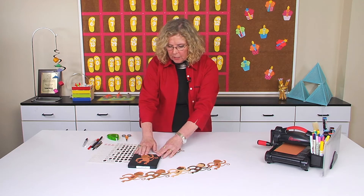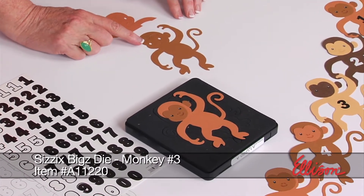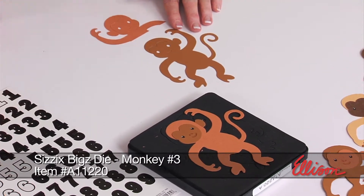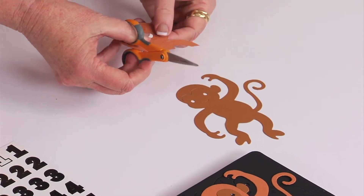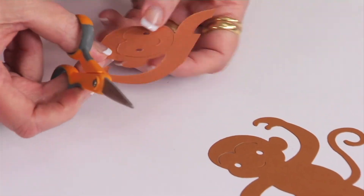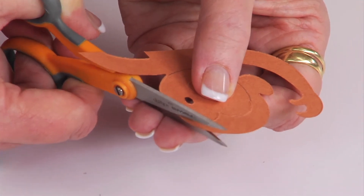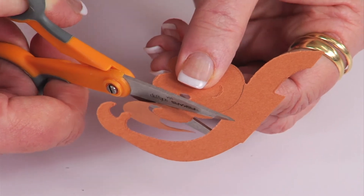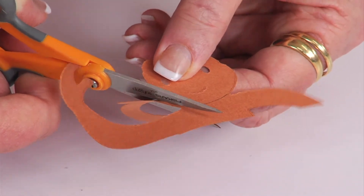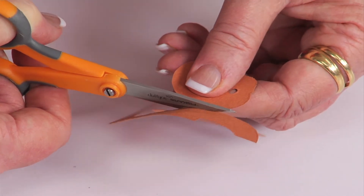If you look here at the die, you can see that I've cut two different shades of brown in order to make the monkey. I've gone ahead with a pencil, and on the back side, I've just marked where I want to cut in order to have a little bit of detail around his face. The blade on the die is there to give you a guide so you can sort of see where to start. And then with a pencil, I've just drawn the rest of his facial features.